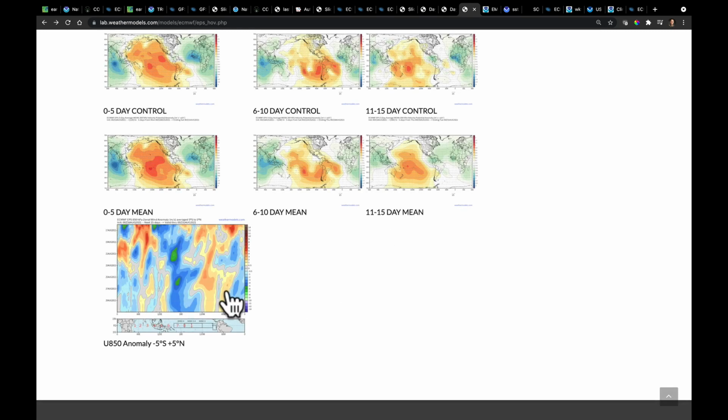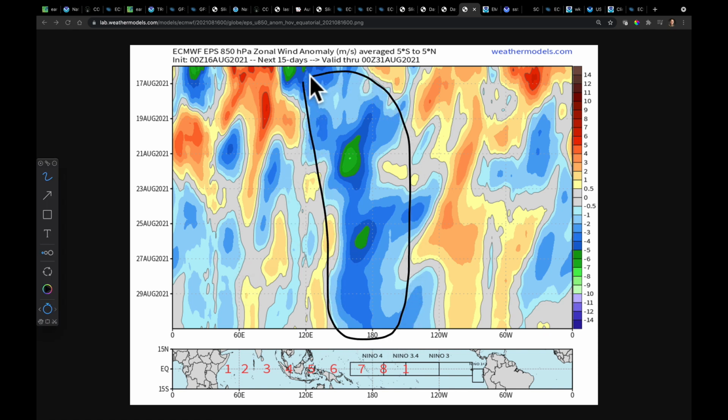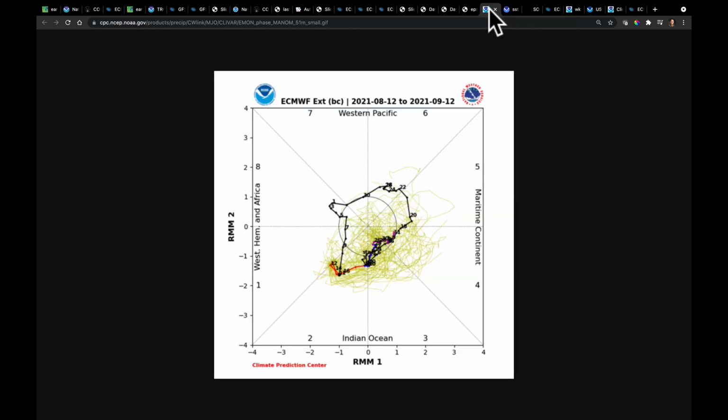Now, if we come back to one other thing, I want to point out what's going on with the trade winds. There we go. Because if we let this load, there it is. You do see this blue shading in here through the next half of the month. And that just indicates where we've got some stronger trade winds in the Central Pacific Ocean. And we need to talk about that because it does have an implication on where the MJO goes. The latest European weeklies have kind of brought it out of phase 1 into phase 2, 3, 4, and 5. So it's moving, but it did slow down from what I had originally projected.